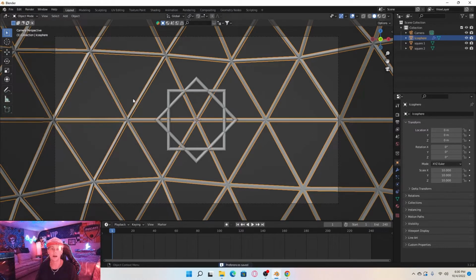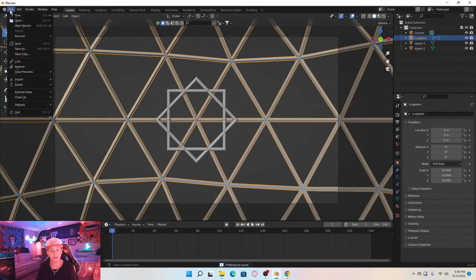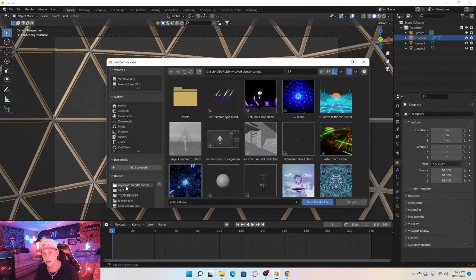Blender's finicky. Speaking of Blender being finicky, I should have mentioned this earlier. Let's go ahead and save, because Blender will just crash all the time and you will lose all of your progress. It'll pull your hair out and you will go to bed thinking, I'm never touching this software again, and then you wake up in the morning and you'll have so many ideas and you'll be back on the computer. But then you're going to be saving. It'll happen once or twice and then you're going to save nonstop. It's going to happen. So let's save. I've got it right here in my saved Blender compositions. So let's just go YT, I can't spell, tutorial 1.